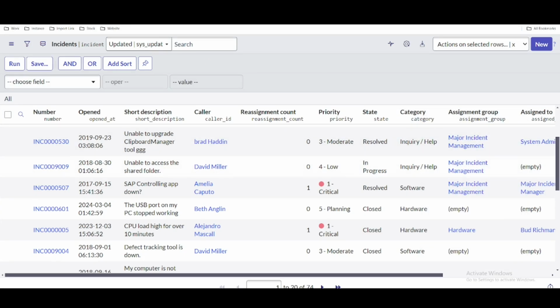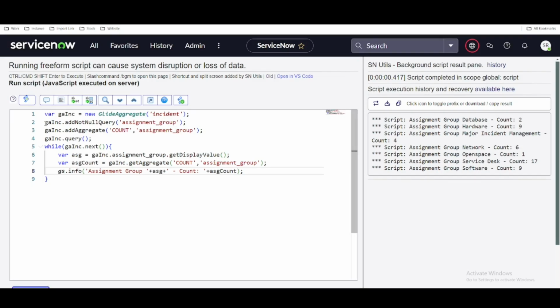Same process: we are going to deactivate this line, and instead of assignment group we are going to use category, here and here. This way it will just give you that category. Let's update that and run it.